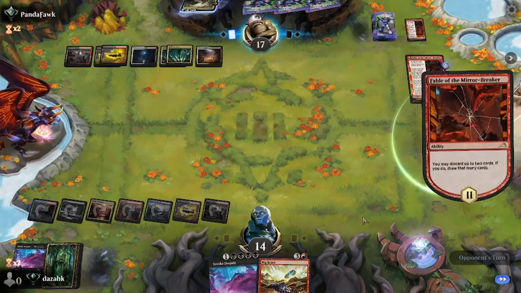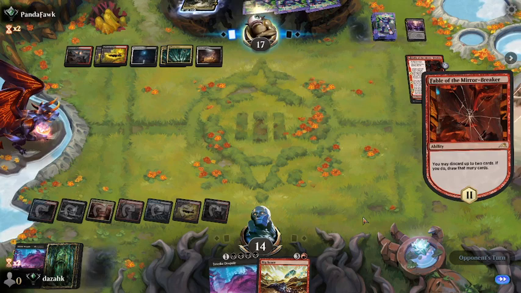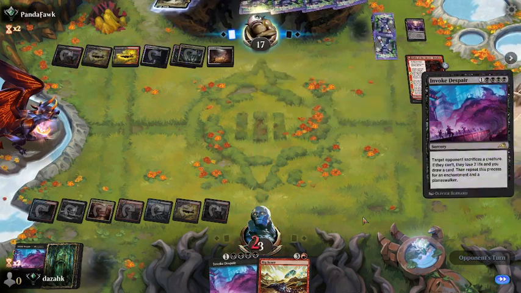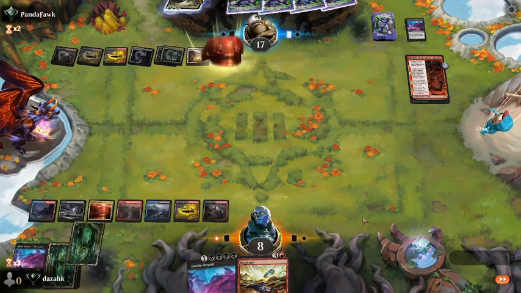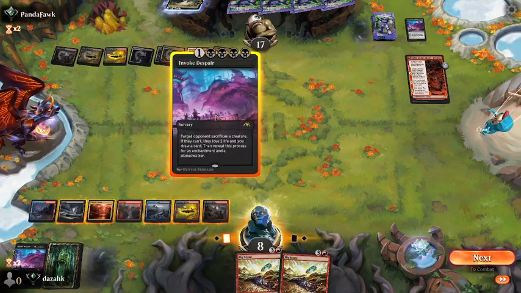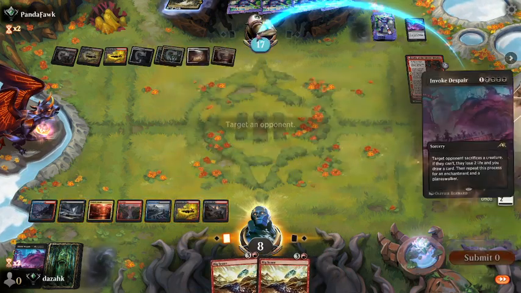Cool, we get a big score. Invoke Despair on me for 6 and 3 cards, pretty good. It's going to be a pretty good card when your opponent has nothing. How much pain am I taking from this as well? Oh, I should be okay. We'll just go for it.